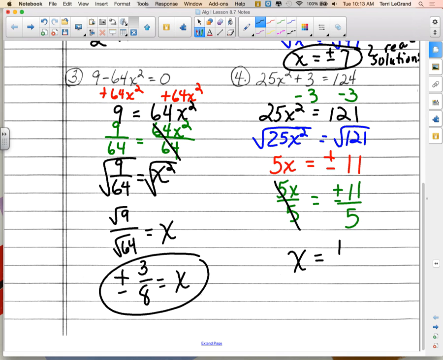No. So we could leave it as an improper fraction, or write it as a mixed number, or is this a nice decimal? Yes, this is a nice decimal, so it does not matter, but you can just leave it like that if you want. Okay? What's the mixed number name for that? 2 1/5. So positive or negative 2 1/5. What's the decimal name for that? 2.2. So positive or negative 2.2.